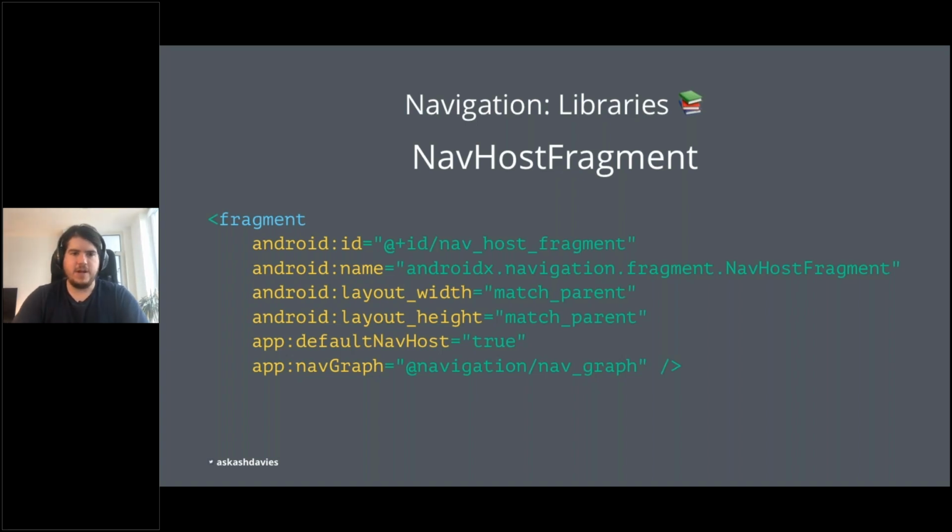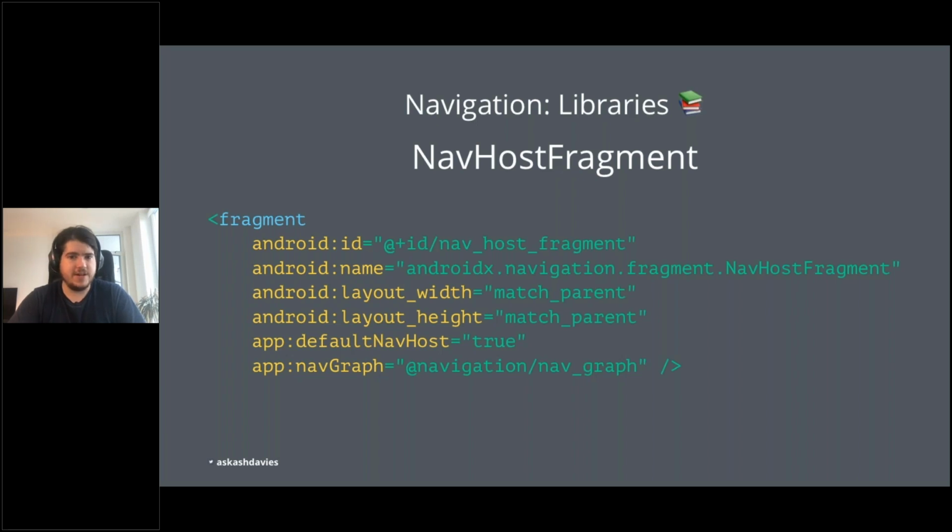But this is actually still functional. I think it comes up with a lint error now in Android Studio, so you'll be able to see that. But once you've set up your nav host fragment, this is basically where all of the controlling is going to happen. This is where the nav controller handles navigation between each one of your destinations. It's only compatible with fragments as for the nav host fragment, so you couldn't really use it easily with other ones, but you could still have navigation to and from activities if necessary.